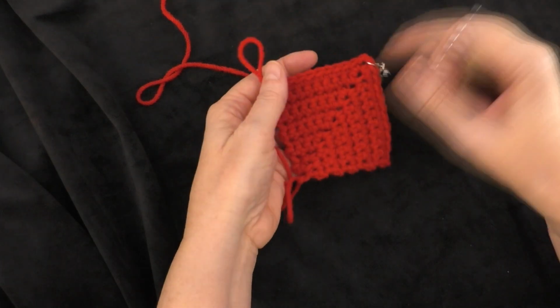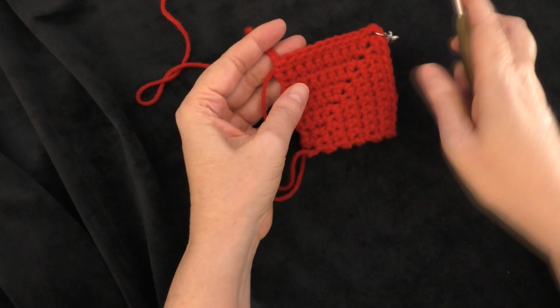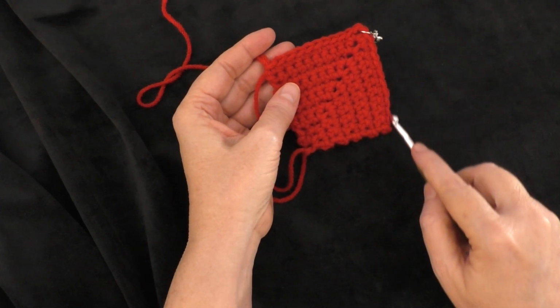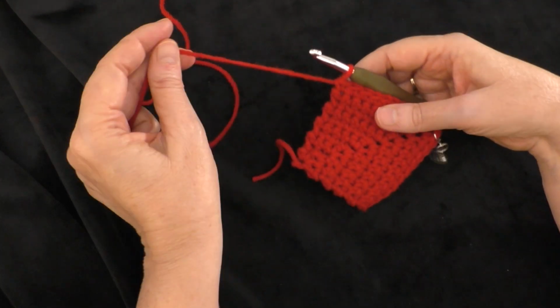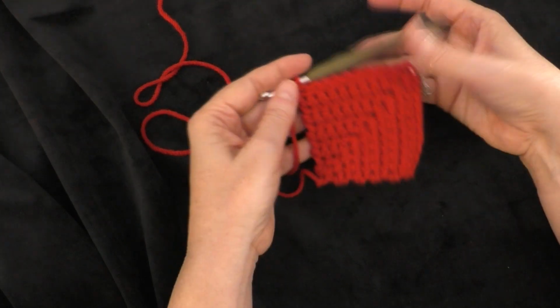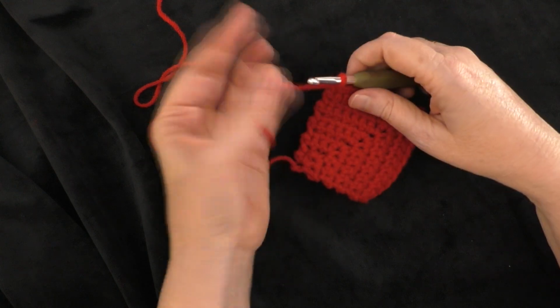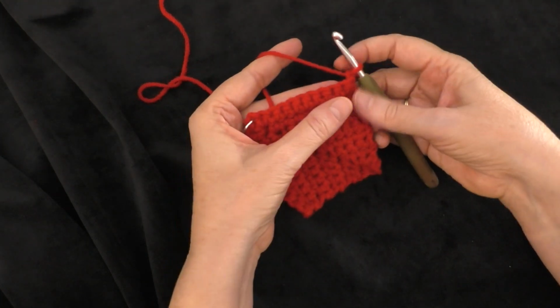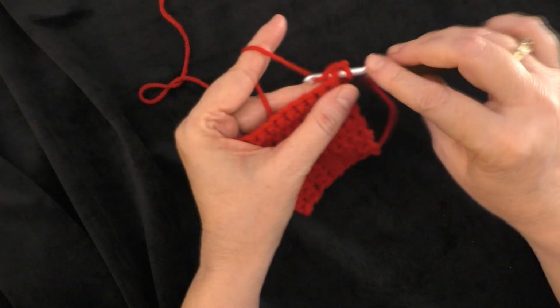Okay, so I made the pattern again, and this is the end of round 10. I have 10 single crochets here, chain 2, 10 single crochets down this side, okay? And so I'm at the end of row 10. So let's go on and form the lobes of this smaller heart. Okay, so I'm going to chain 1, and I'm going to turn my work, okay? Now I'm going to single crochet in the first 3 stitches.